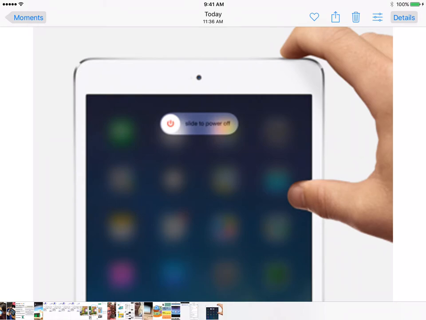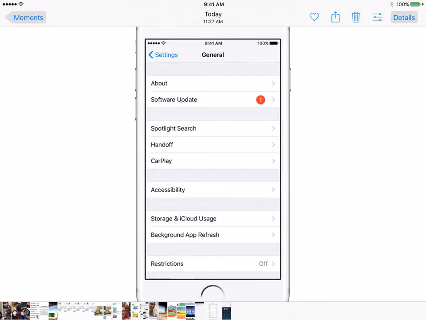The other thing is to make sure that your device is not telling you in the settings under General that you need a software update. Quite often we like to put these off, but I just dealt with a teacher the other day whose iPad was not functioning properly. It was simply the software update. So do make sure that you keep your iPads functioning well with software updates and turn them on and off.